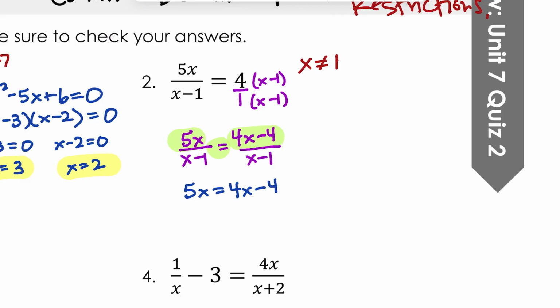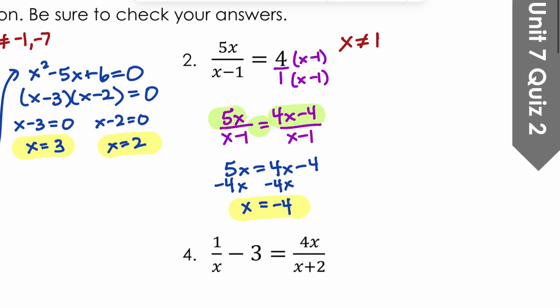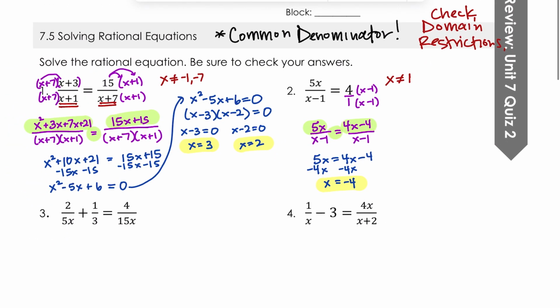And so if I subtract the 4x, when we don't have a quadratic, when we just have x, like a regular linear x to the first, we just can get our x's on one side and our numbers on the other. So here I'm going to subtract the 4x to get my x's together. So I get x equals negative 4. And that is good. X does equal negative 4 because it's not 1. Okay, so the two types of equations we're going to see when we're solving are quadratics that have the x squared in our equation, like this guy, or just the regular x's that we see over on number 2.